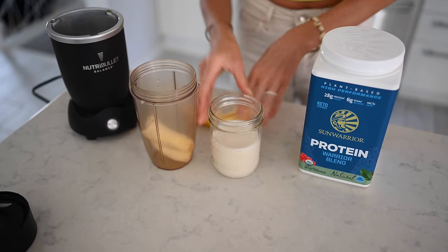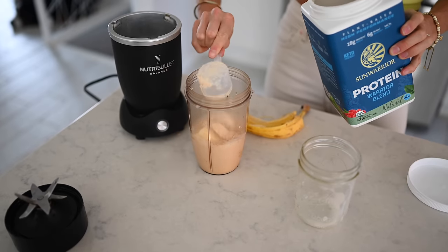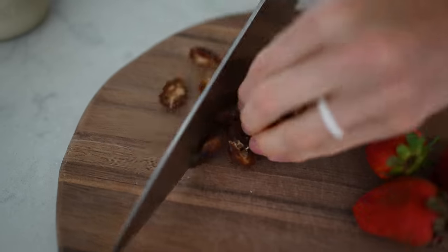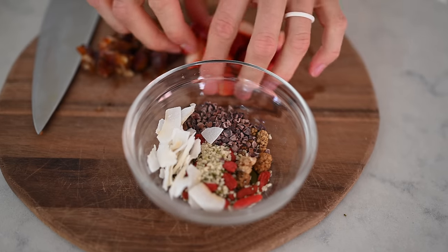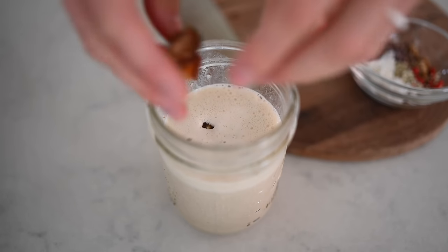What I do is I just do one cup of plant milk with a banana, one scoop of the natural blend, blend it up, swig it down, and it gets the job done. I love this combination. Dates are something that we always have on hand as well as tons of dried fruit options — shelf-stable, they last a super long time and they're also really nutritious. Fun fact about dried fruit is that it's usually high in iron. So we're going to add some pitted dates to the bottom of our jar.